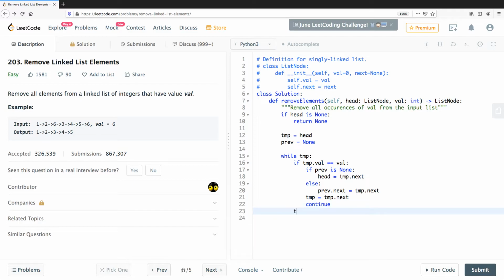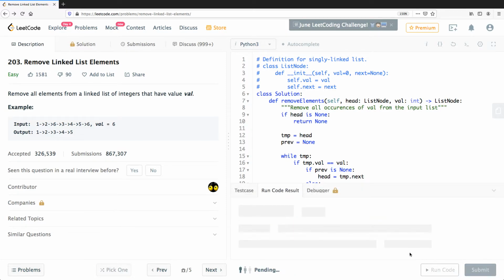And if the value does not match, if temp.val is not equal to val, then we say prev equal to temp and temp equal to temp.next. That's how it should be, right? When we are done with all this, all we need to do is return head, and we should be good to go.